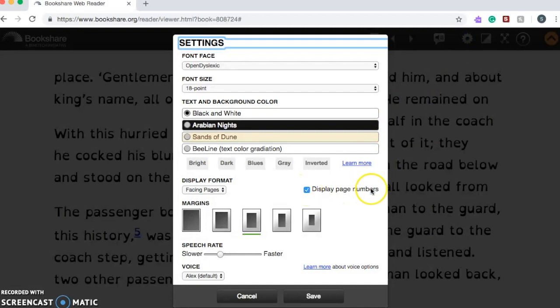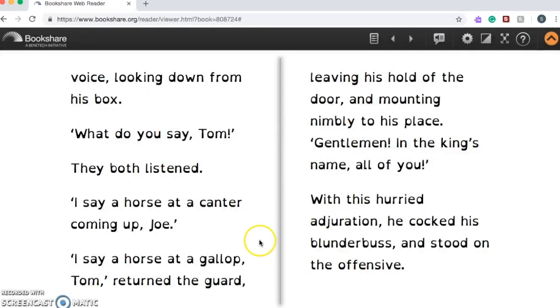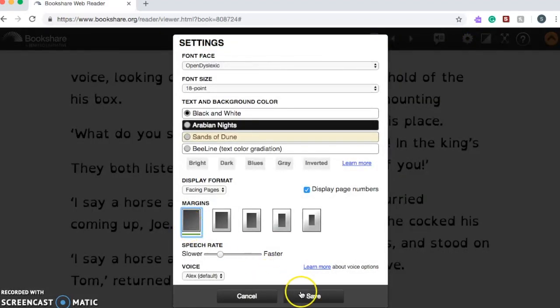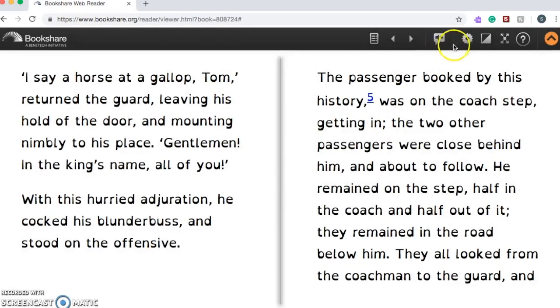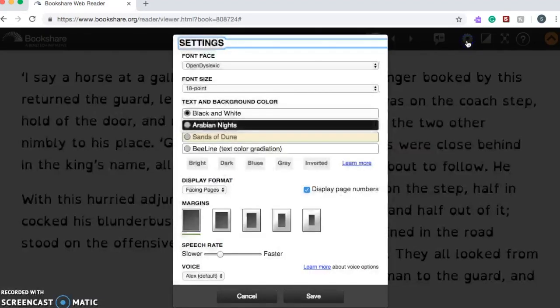And then we can also have the page numbers displayed too, so that if you need to follow along with where you are in a physical book, that helps to have those numbers as well. And finally, for the text, we also have the margins. So right now it's in the middle, but we could also increase the margins so that there's less words per page, or we could narrow the margins, giving more words per page. So typically somewhere in the middle usually works, but there's no right answer. It really is what is best for your own eyes, your own comfortability while reading.